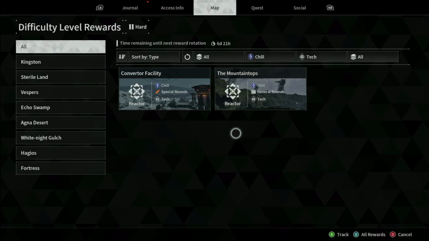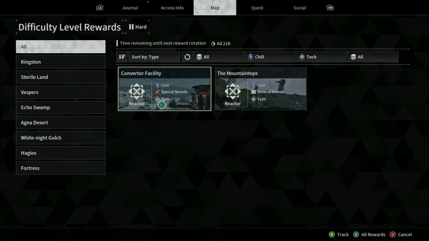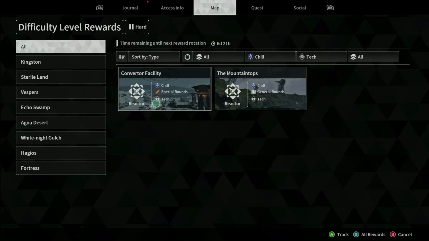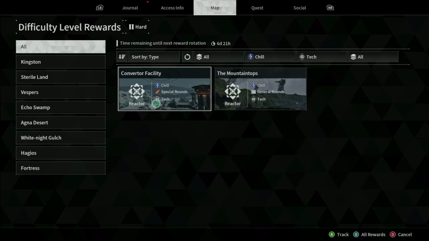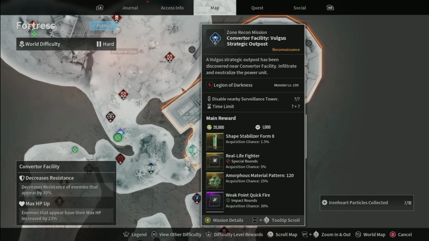For Viessa, you can run a chill tech with special rounds. That's going to put the Secret Garden in her hands and make her Blizzard really strong. That puts you in the fortress at the converter facility, and this isn't the best area, but when I am here, it's the giant hangar I tend to farm. You also have the Outpost. That might just be smarter. You don't mind a 1 minute wait.